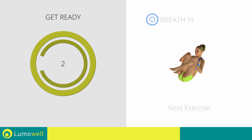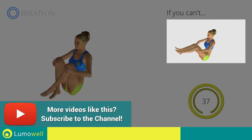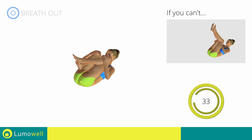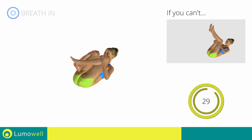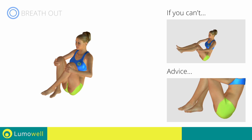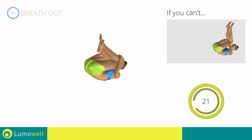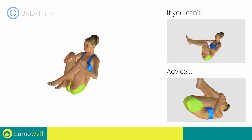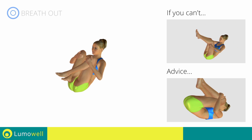Three, two, one, go. If you cannot do it, try using your arms to help you bring forward when you go up again. Be sure never to place your heels on the floor throughout the exercise. Try not giving too much of a push with your legs when you go up again to maximize the effectiveness of the exercise.